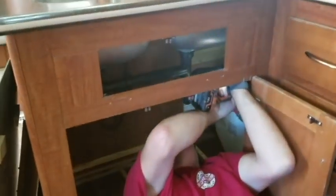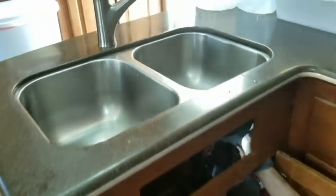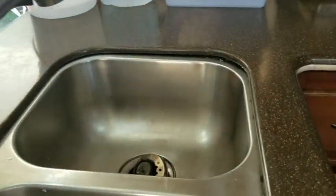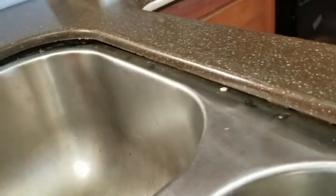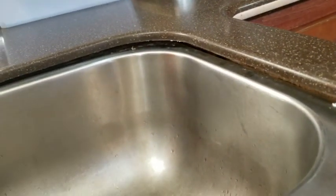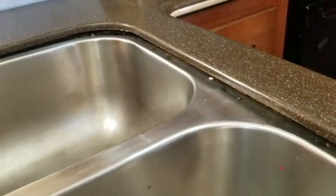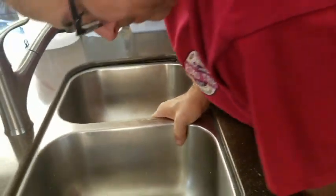He's unscrewing all the brackets underneath. The plumbing will still be holding the sink up a little bit. But then we can get in there and clean around this crack, because that's pretty gross that it's been loose and not sealed. And we'll put some silicone or something in there to fix that so that water's not leaking through.